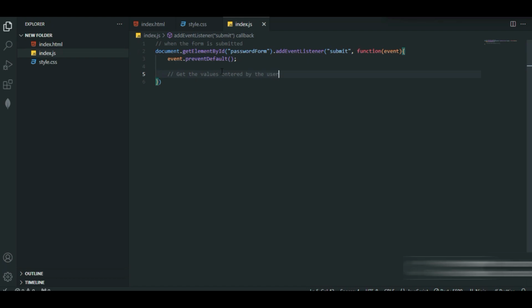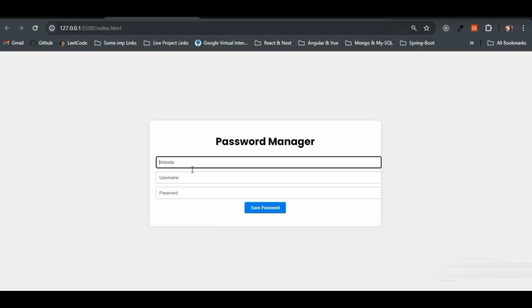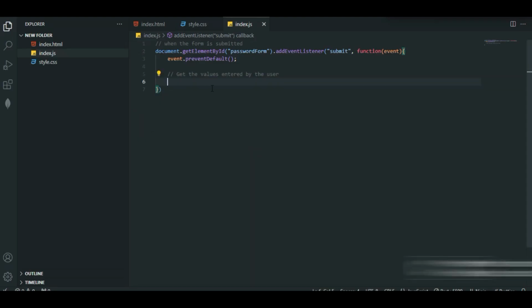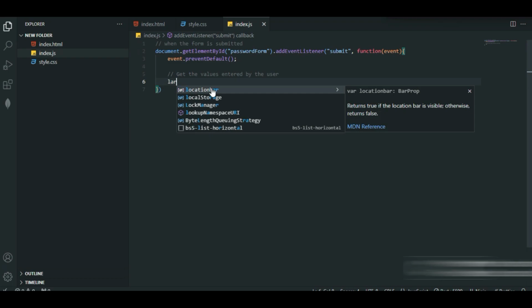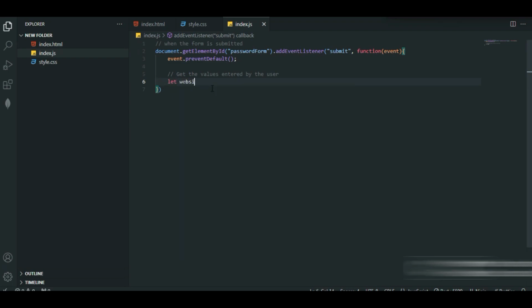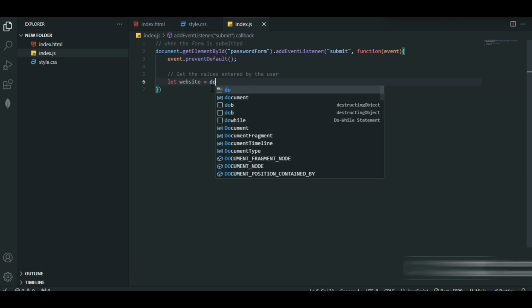Whatever values we give in the website field, username field, as well as the password field. These three. So for that one, I'll make use of the variable name website.